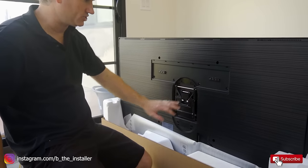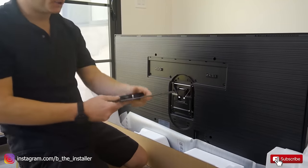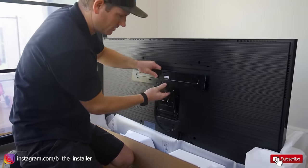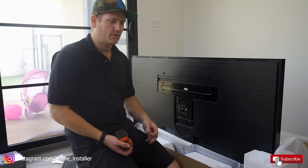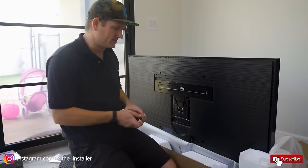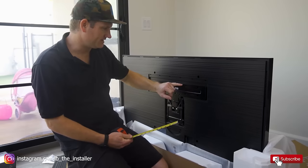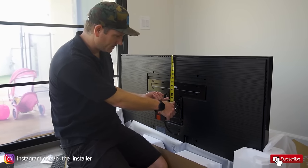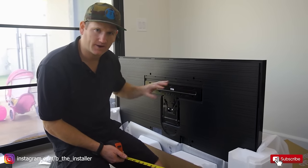We have this plate in place now. You can see this is what tips the TV forward and back, and it's on there nice and secure. This piece moves a little bit — when we install, we're going to keep it down like this. It's a little easier to install when you have it down, and then you can push it flat once you have it installed. Now I'm going to show you the best way to measure this TV and figure out where the plate goes on the wall. What I do is I hold the mount where it's supposed to go and measure from the TV. This bracket needs to go on the wall — we need to know where it goes relative to the TV. The best way is to measure the TV's height in general and know where the top of the mount is. This is a 55-inch and it is 28 inches tall. From the top of the TV to this bracket is about six and three-quarters inches. So the mount is going to be six and three-quarters down from the top of that TV.